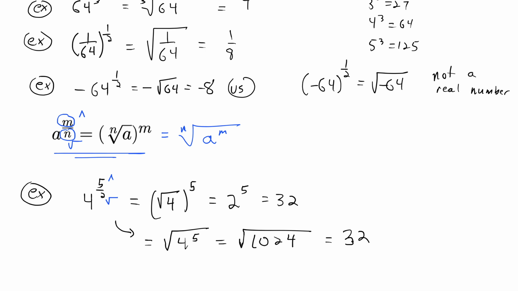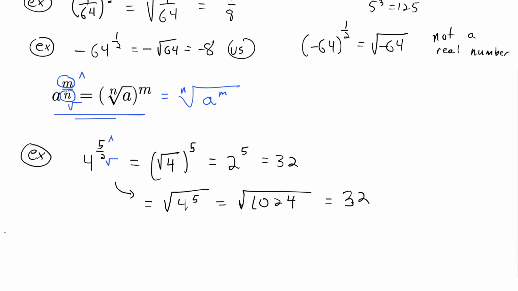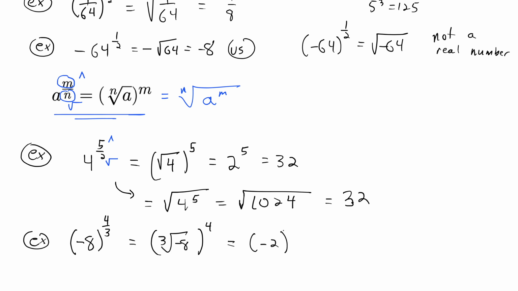Let's try negative 8 to the 4/3, in parentheses. We do the radical first, cube root of negative 8, all raised to the power of 4. Now you may be saying, oh, we can't do the radical of a negative. Well, we can because 3 is odd. Remember, it's just evens that we can't take the radicals of a negative. With odd, it doesn't make any difference. The negative is just fine in there. So the cube root of negative 8 is negative 2, and now we have that raised to the 4th. Well, now we're raising a negative to an even power, so the negative will go away, and 2 to the 4th is 16.